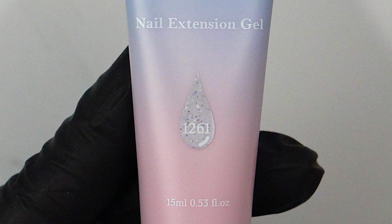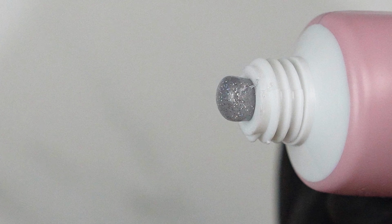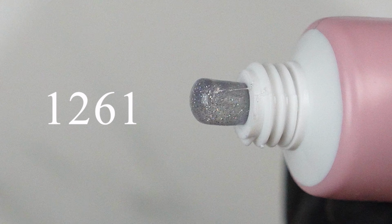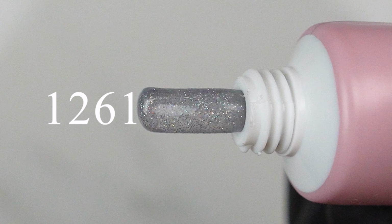All right, you guys, let's get to these colors, okay? Because that's what you came here for, right? All right, so the first color is this clear type of grayish glitter color, and this is 1261. Isn't it just beautiful?